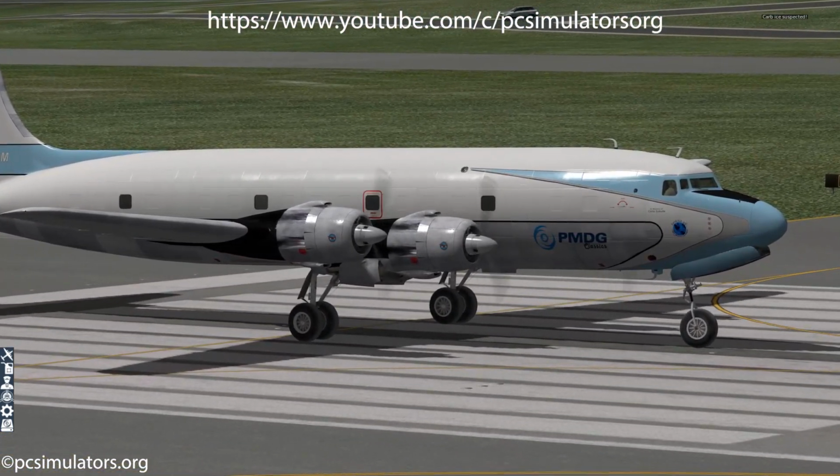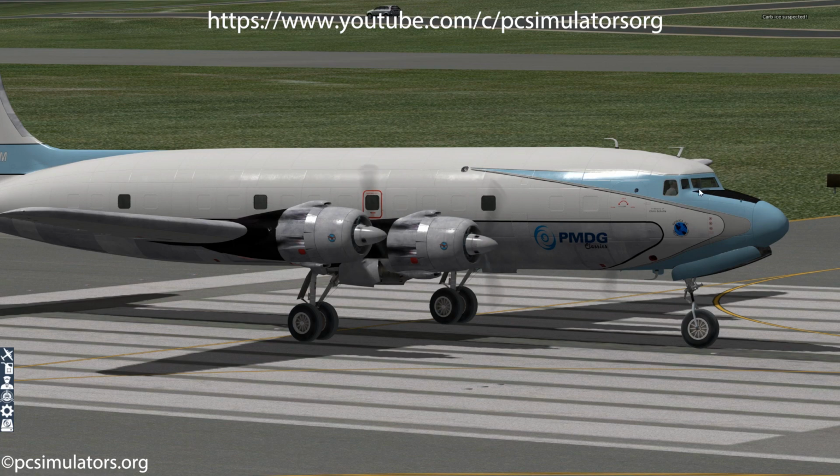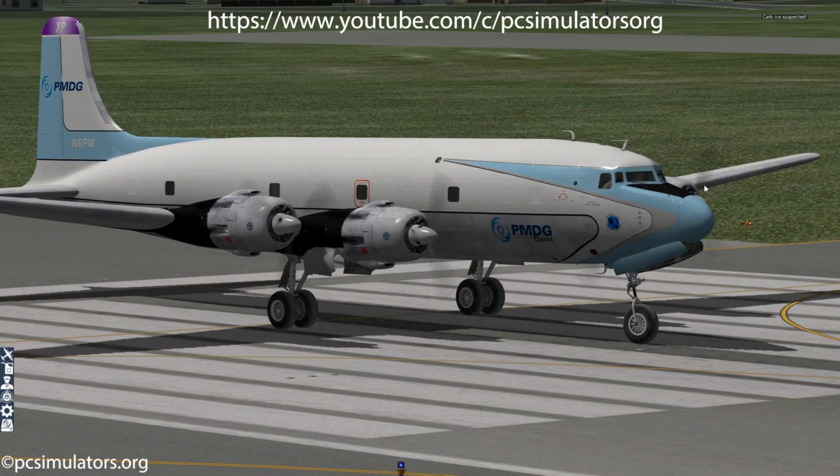Can we have a look? There's a pilot as well in there. There you can see him. Is it two pilots? Yeah, there's two. There's the other guy. There might be a flight engineer in there as well. I don't know yet. We'll have a look inside in a second.